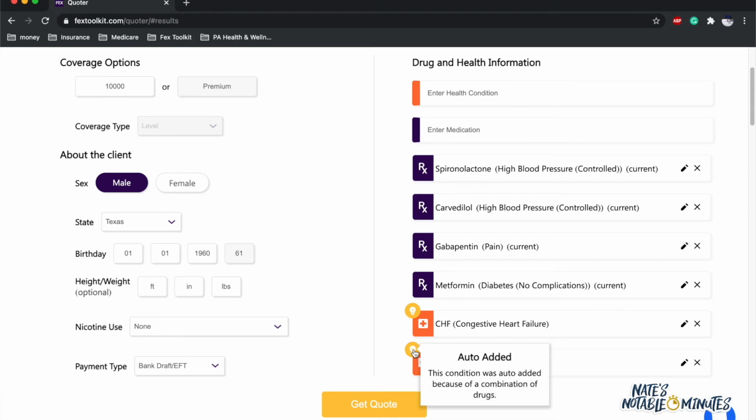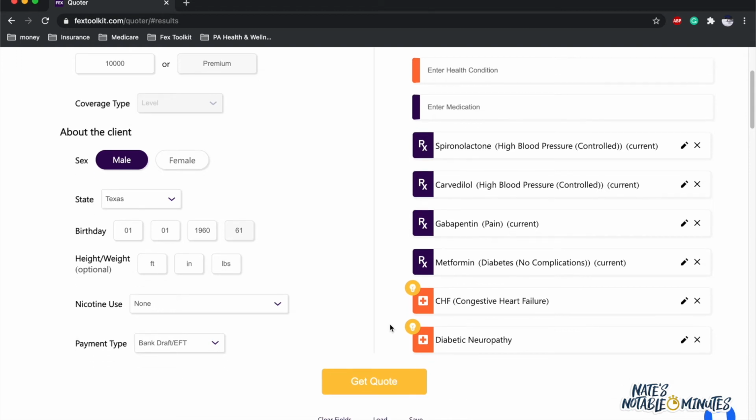So we're working on expanding this list of indications all the time. But it helps to remind you, hey, if you're putting in this combination of medications, the carriers might see it this way. Now for diabetic neuropathy with the gabapentin metformin, American Amicable, Assurance, some carriers might not see it that way, so we are working that into the software, but these indications add a second level of underwriting to help remind you in certain cases when you might not remember everything. And this is on top of the basic indications that carriers provide, such as rural neighbors, their knockout list, and Foresters has their own indication list as well.